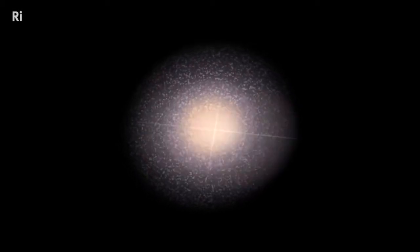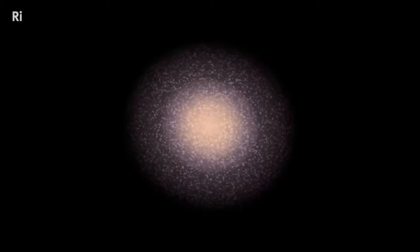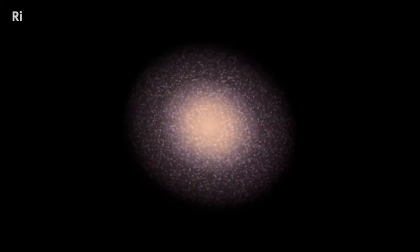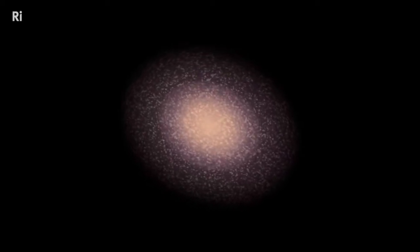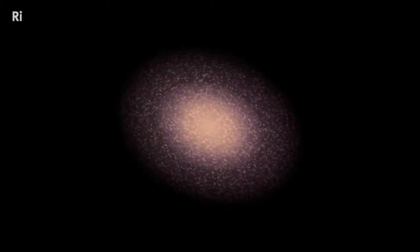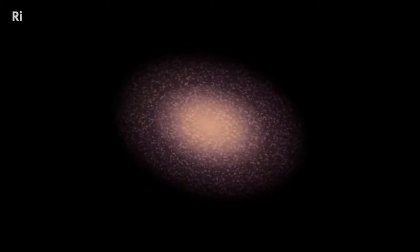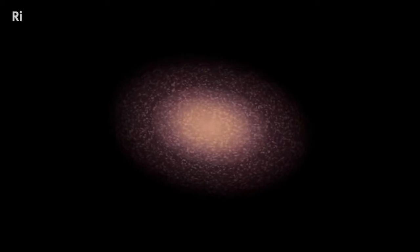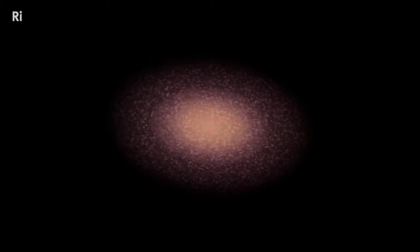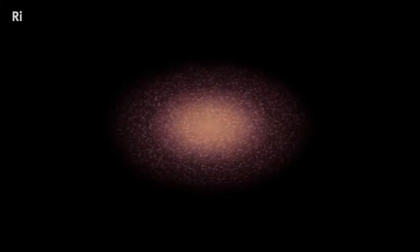Then stars like our sun reach the end of their lives, right? So they too are getting older and older and they die. Now, unlike the Milky Way, which has lots of gas and can produce new stars, this leftover object used up all its gas in that one burst during the interaction. So there's no new stars born. And all you have is this continuous death of stars as they get older and older and older.